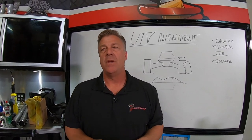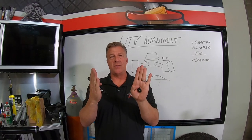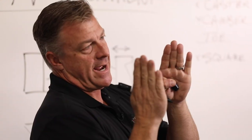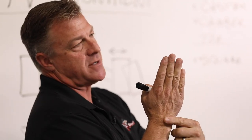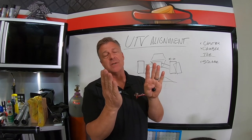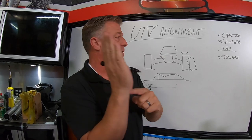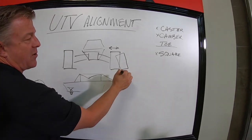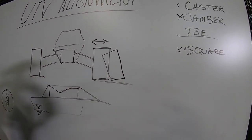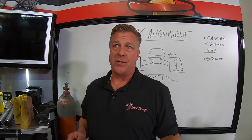The reason is, when the tires are perfectly straight up and down, and you turn the car this direction, and it leans, then both tires are going to lean out this way, and you're driving on the outside corner of the tire. I'm exaggerating, but this is basically what happens. You lose some traction, you're not on the bottom of the tread of the tire, you're on the corner. Just like this drawing, that's the only corner that's touching the ground, is that corner right there. And you can push through the corner when you have alignment issues like that.